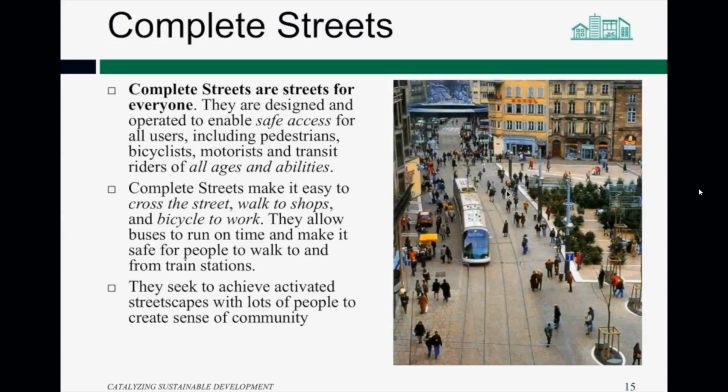So this is something that people who are interested in pursuing smart growth development are really in need of advocating for from their local areas, to actually make streets more focused on everybody as opposed to just cars. So by creating this sort of fabric of the city, and advocating for these types of solutions, it really enables you to take advantage of the property that you are going to be able to develop in these areas. So basically, we're looking to activate the streets.